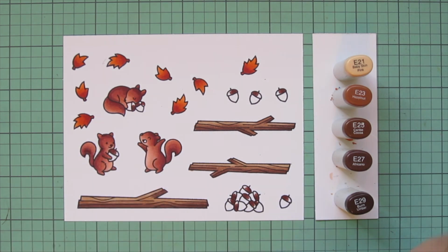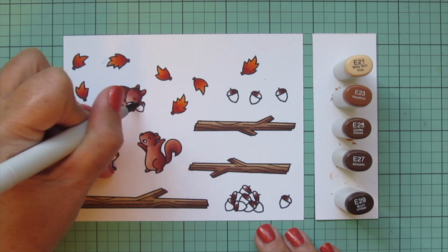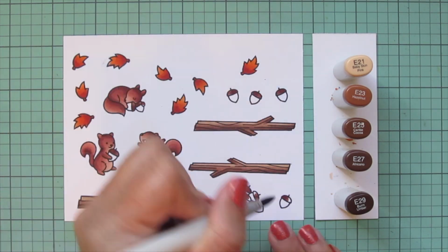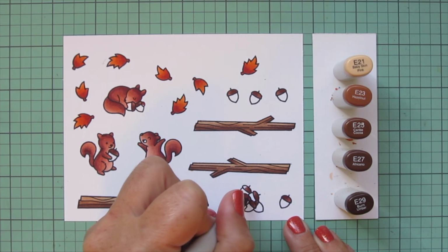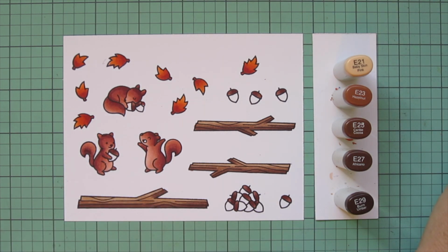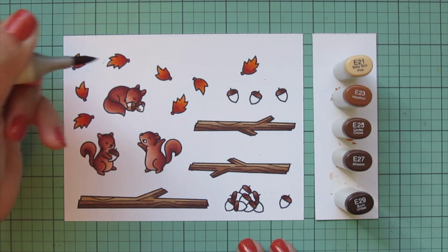So for the caps, I started with the darkest, the E29, blended that out with the E27, and then added a little E25 on the edge. And I'm just filling those all in and picking which direction to put the shadow based on how they're laying, either in the pile or how they'll be in the scene.